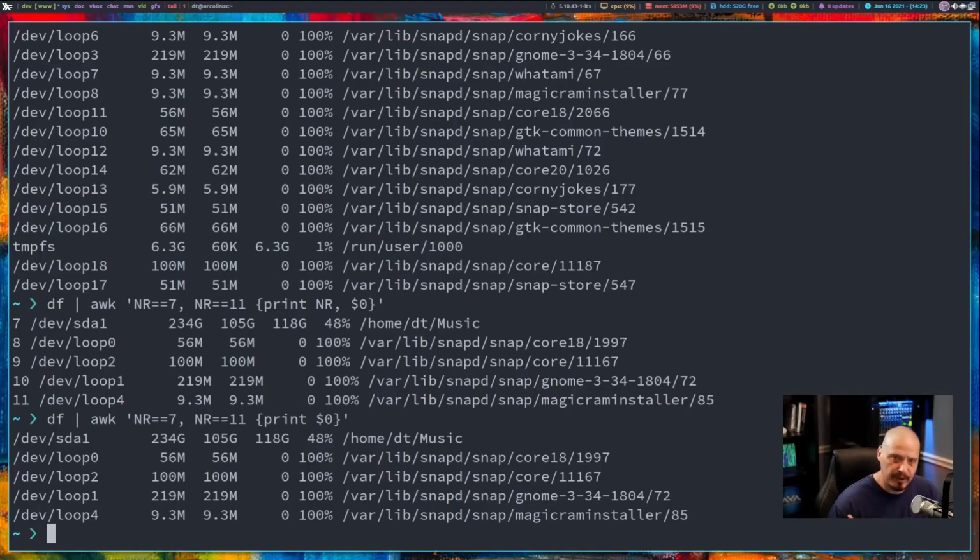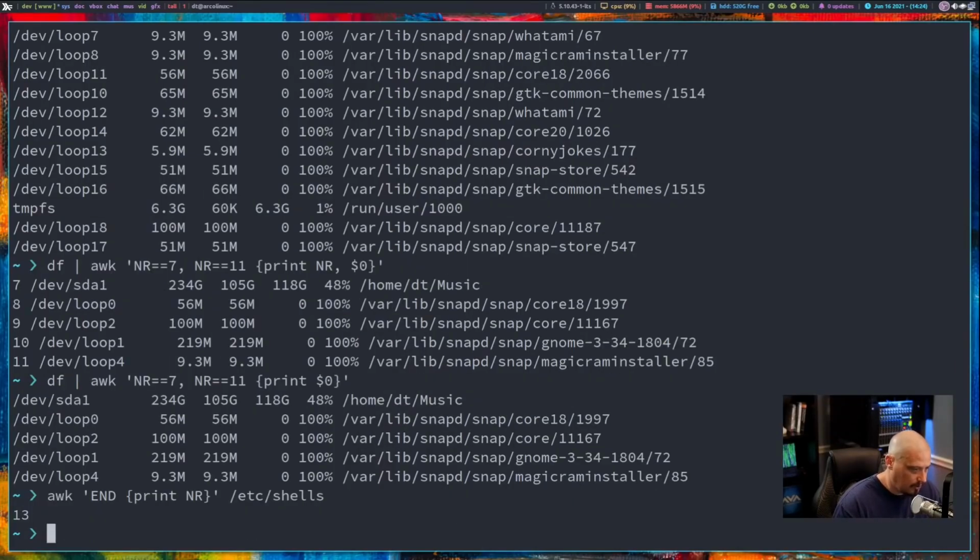A common thing you can also do with awk that I find myself doing occasionally is getting a line count with awk. So what you could do is, let's do this on the /etc/shells file that we were working with earlier. So I'm going to do awk, and then inside the single quotes, I'm going to do END, space, and then let's do the print action again. Print NR, again, that's the number of records. That's the number of lines in /etc/shells. And we get 13 returned. That's how many lines are in /etc/shells.